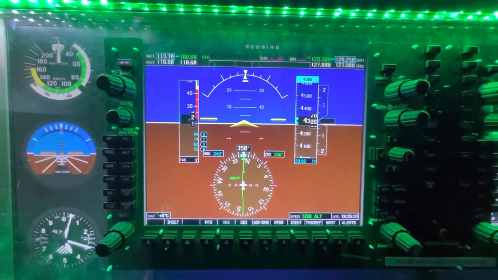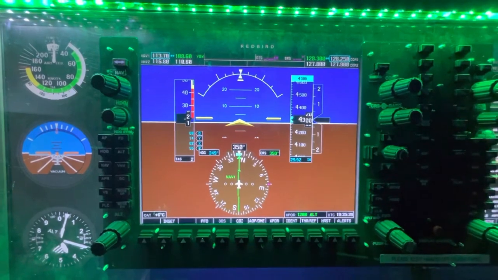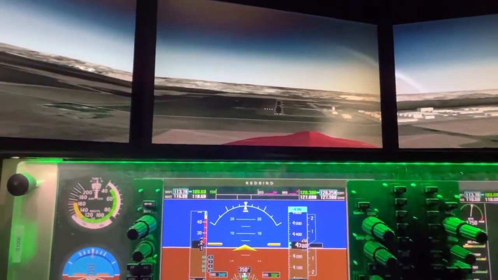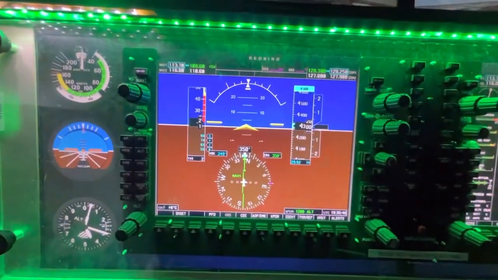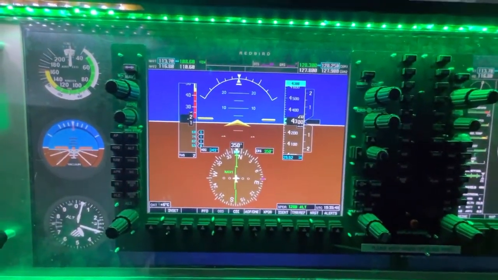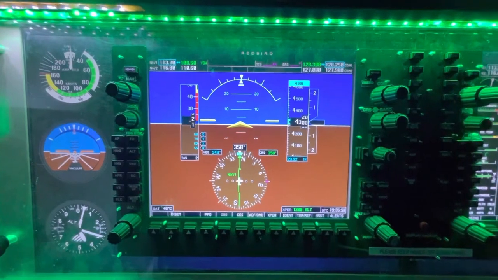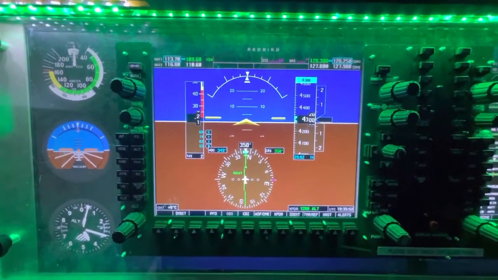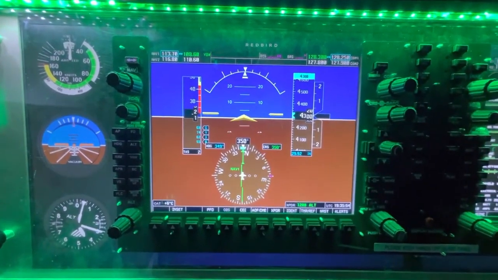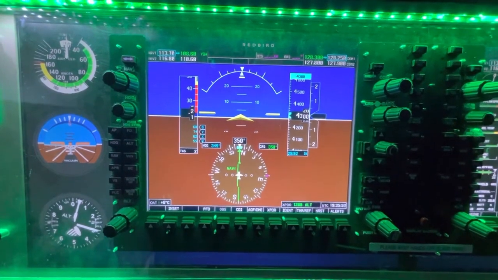So what I have here is I've tuned it into the Springbank VOR. The Springbank VOR is basically right at the airfield center, but we can use it in the context of, let's say, approaching a runway center line. So right now I've set it up with the runway heading for runway 35. Runway 35 is a heading of 350.